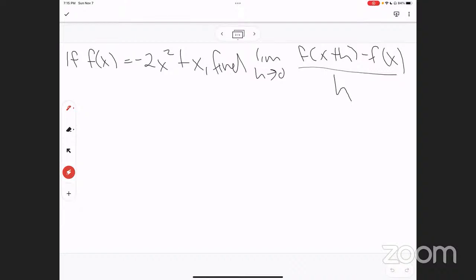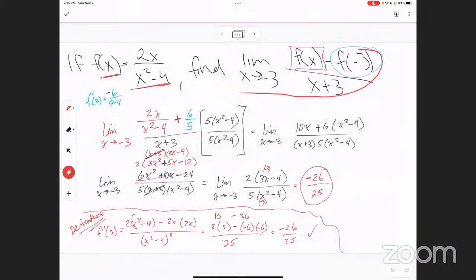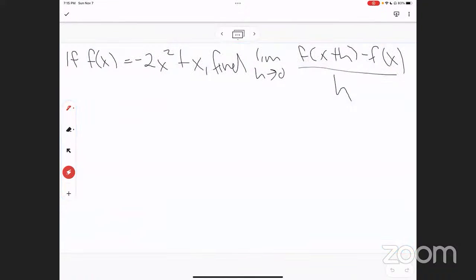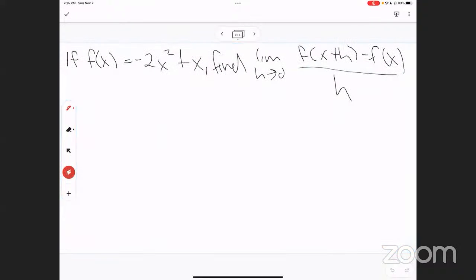That one made sense. Okay, so this one it's the same kind of definition. It's a limit, but it's written in a slightly different way. You could either write it like this, f of x minus f of a over x minus a, or you can write it as the limit as f of x plus h minus f. You see how this is a y minus a y on the top? Before, f of x is like your y minus y over x minus x. Does that remind you of anything? Y minus y over x minus x, what's that called? Like the slope one. Yeah, that's slope. So that's basically what these things are. These things are slopes.